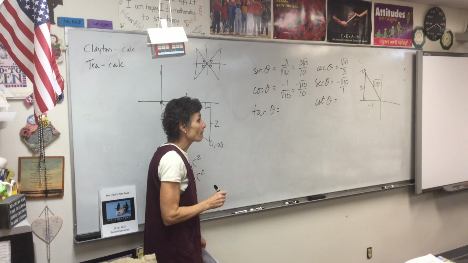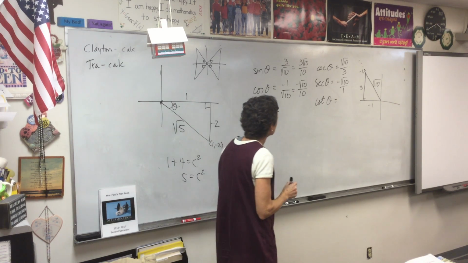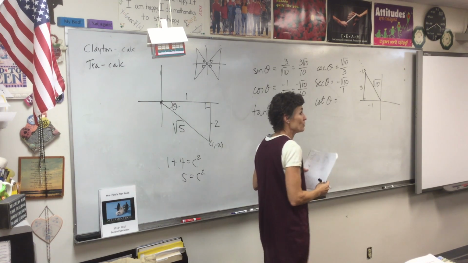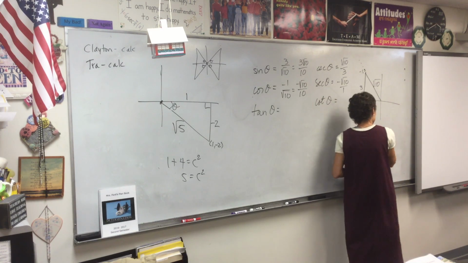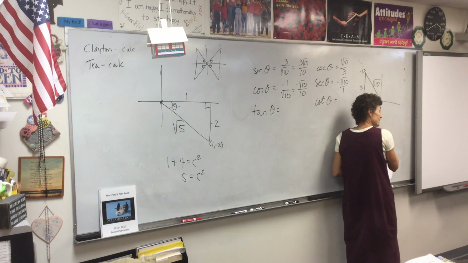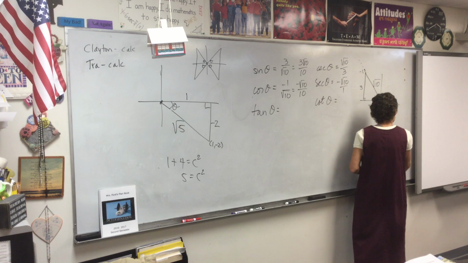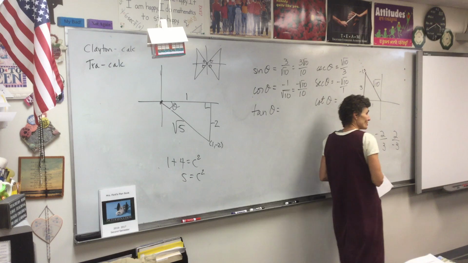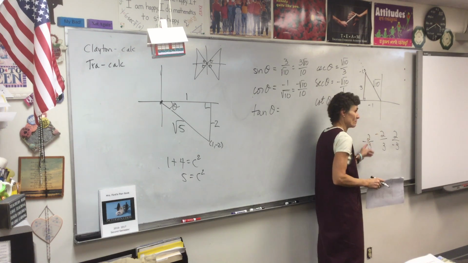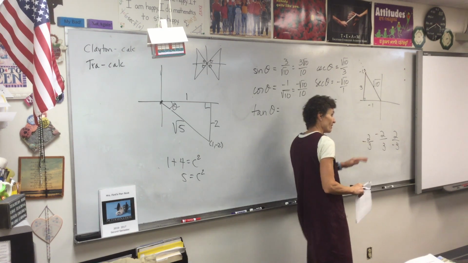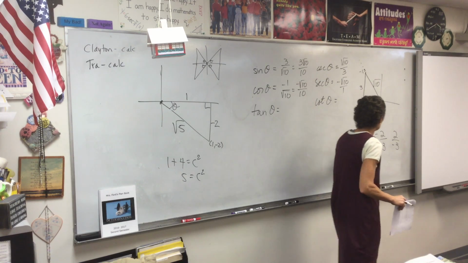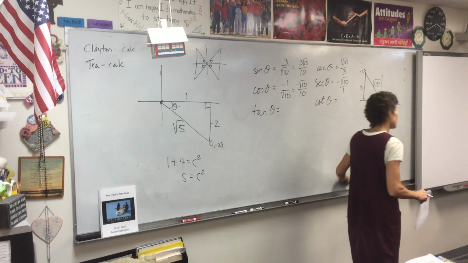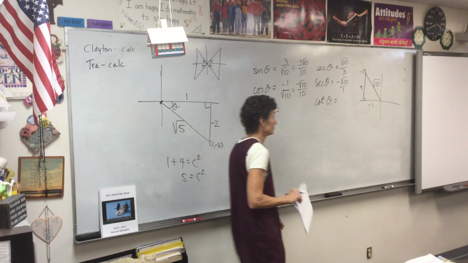Wait, why? The negative one stays with what? The negative can go anywhere. When you write a fraction like 2/3, this is negative 2/3, this is negative 2/3, and this is negative 2/3. So you can put the negative on the top, the bottom, or the middle, it doesn't matter, just have a negative in there. If it's easier for you to keep it with the 1, keep it with the 1.